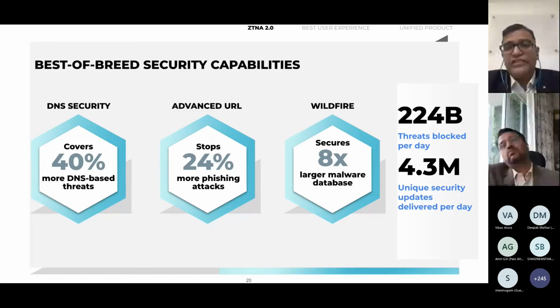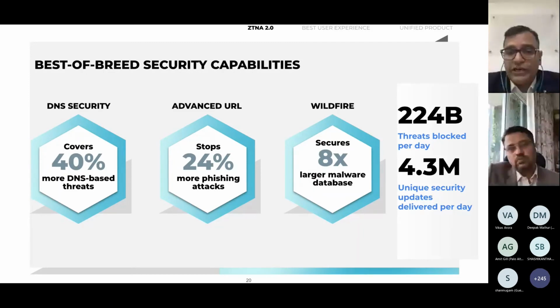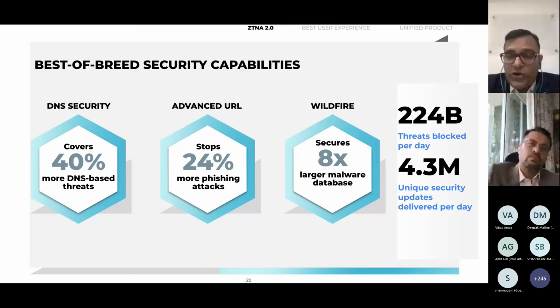And of course, we have 70,000 plus customers across the globe. So any zero-day attack, we are one of the first ones to really be able to see it across the globe and really create a signature. The other important point here is that when we see a zero-day attack, we create a signature, and almost in real time we are able to propagate it across all the devices that are installed, as well as Prisma Access, almost in near real time, which is a big capability differentiation compared to any of the other solutions which you would see in market.